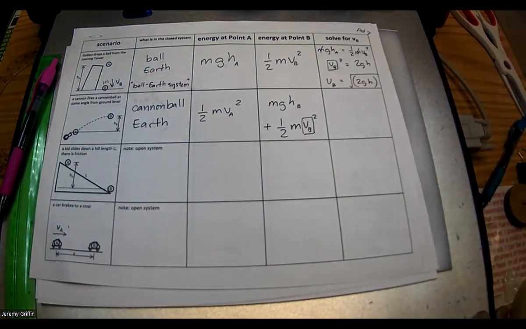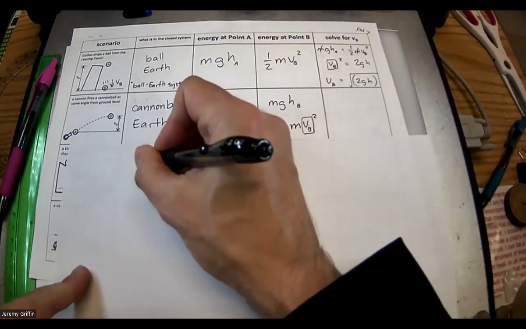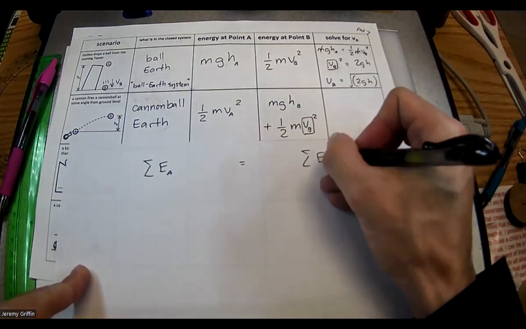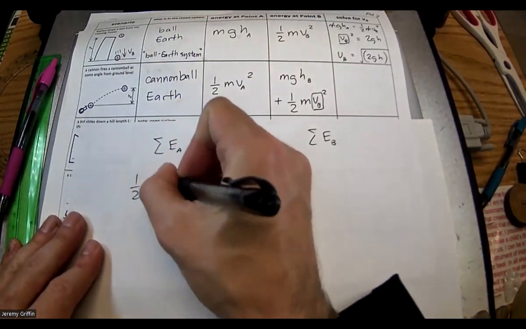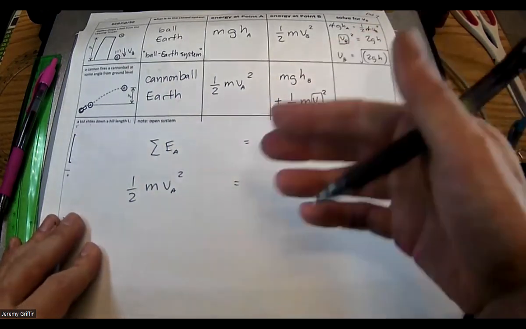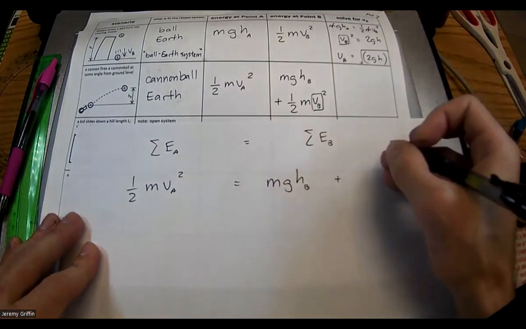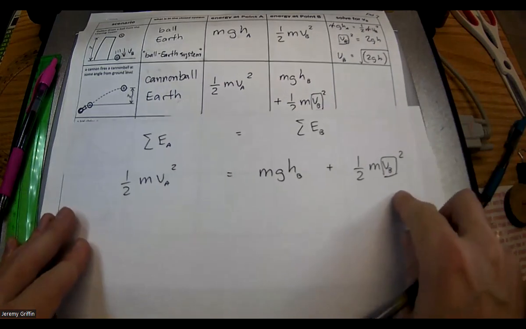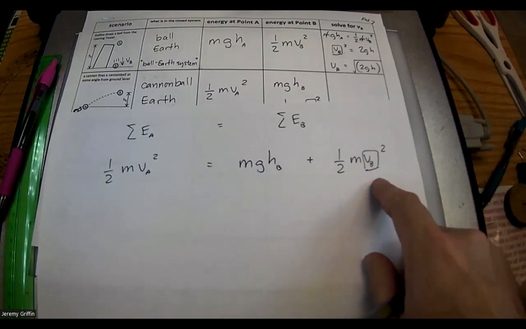Because energy is conserved and this is a closed system, you can say the energy at point A is equal to the sum of the energy at point B. At point A, it's very simply kinetic energy, 1/2 mv squared. And at point B, it's an energy mix. Some of the energy went into lifting the cannonball, mgh at point B, and whatever was left over translates into kinetic energy and gives it a speed, 1/2 mv squared. So, can you solve for that v? You guys good so far? All right.